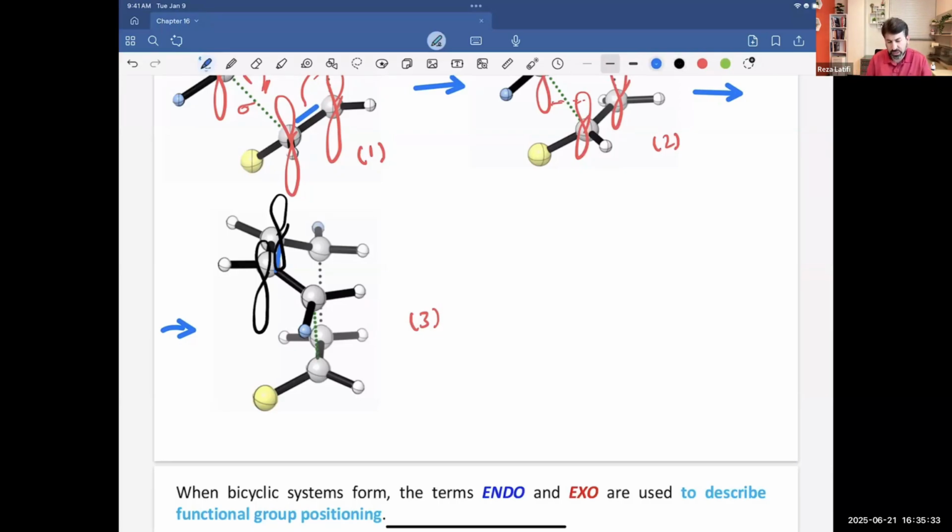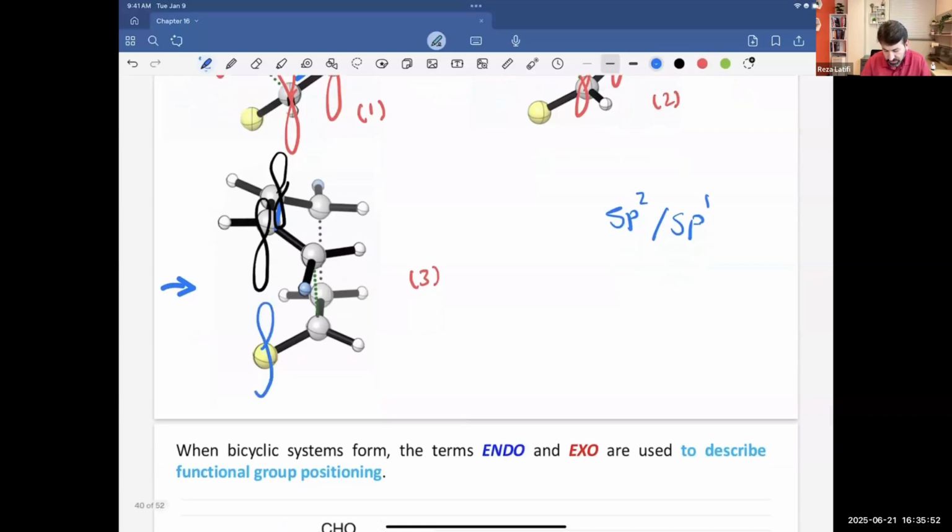Now, if the group, the yellow group that we have, is a functional group that can have a pi star orbital, or anything with sp2 or sp1 hybridization, in that case it can have a p orbital there, and this p orbital might interact with the p orbital of the new pi bond, and that's going to stabilize the transition state. And so very soon it will donate some electron density there, and it will help it to get established. What does it mean? It means the activation energy will go down if we get some donation and some interaction between the substituent that we have and the new double bond.